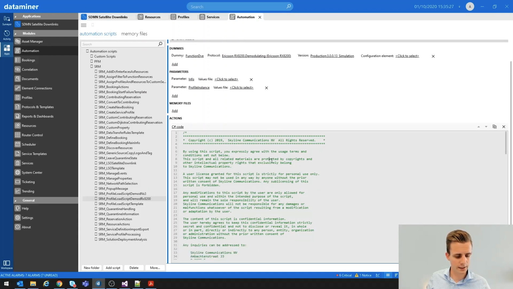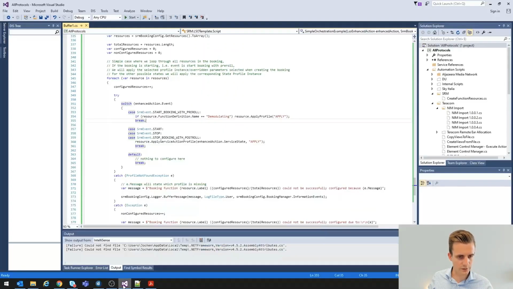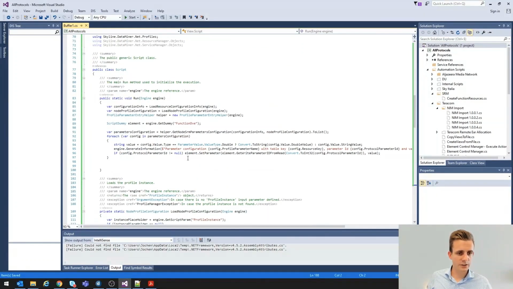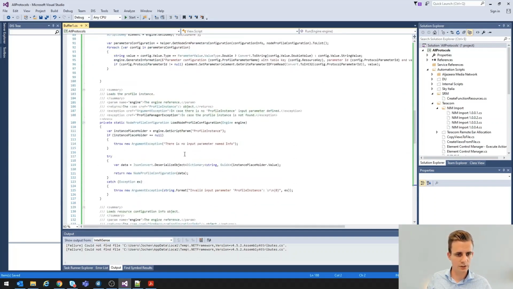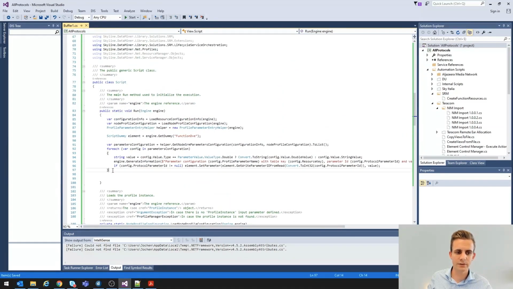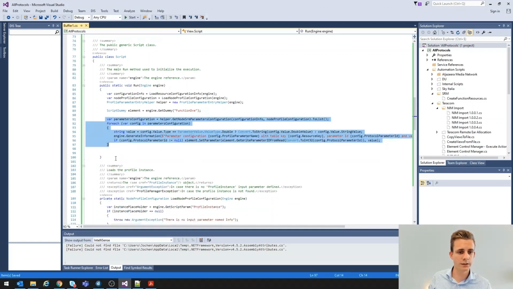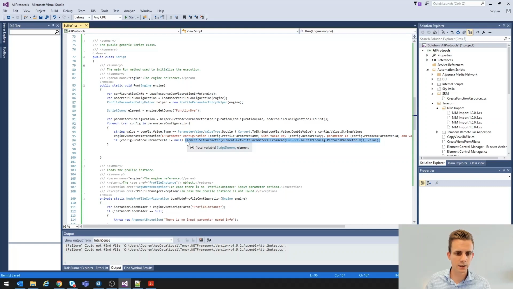Now let's have another look at the script itself. It's very straightforward. I will copy it again to my Visual Studio. Actually, you don't need to change a lot on this. There is already quite some code inside, but you only need to adapt where to your needs, of course. And I made this one really straightforward or really generic. Basically, what I had to change was this part over here, only this. And this one is just looping over all of my configuration profile parameters from my profile instance. I'm doing a parameter set, and that's done here on this specific line.